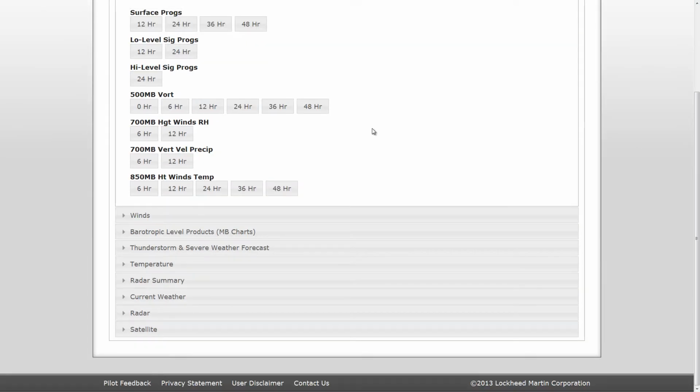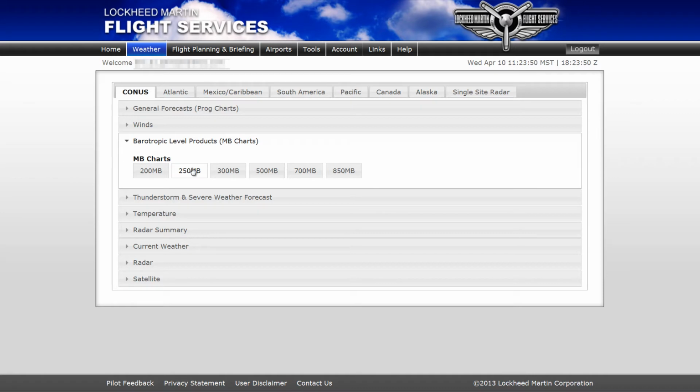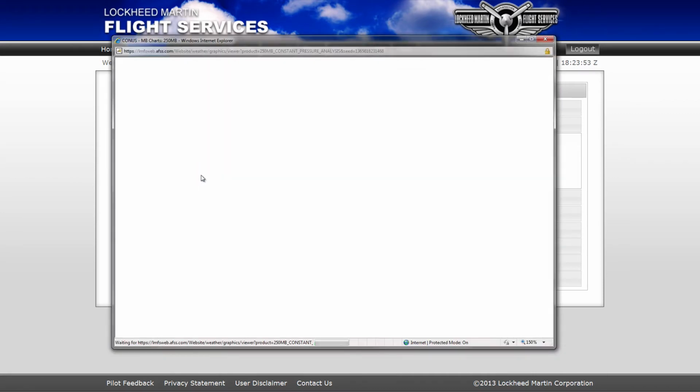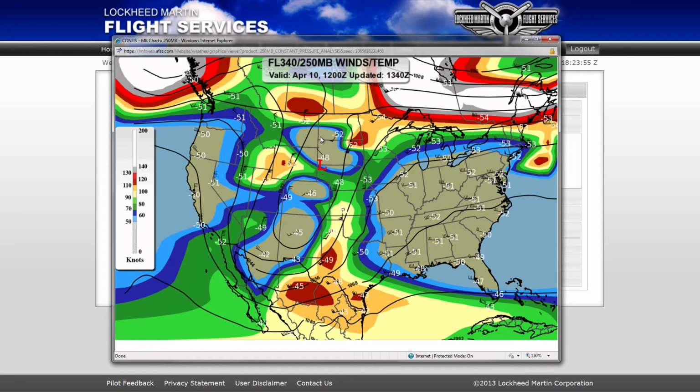There are two kinds of weather products available on this page, static and interactive. Static weather products do not change once they are displayed, for example, weather depiction or millibar charts. Typically, there will be a date timestamp indicating the valid time. It is very important to note the valid time to make sure it is current.